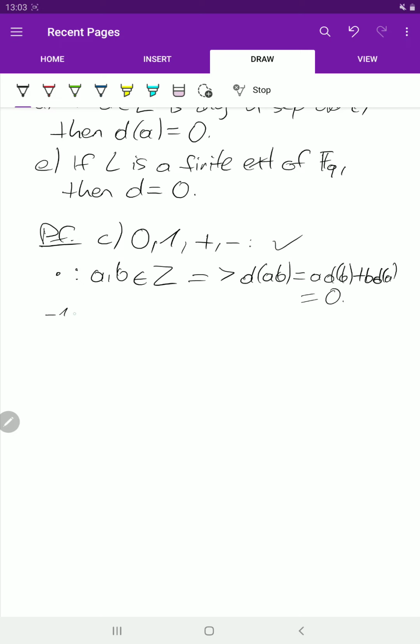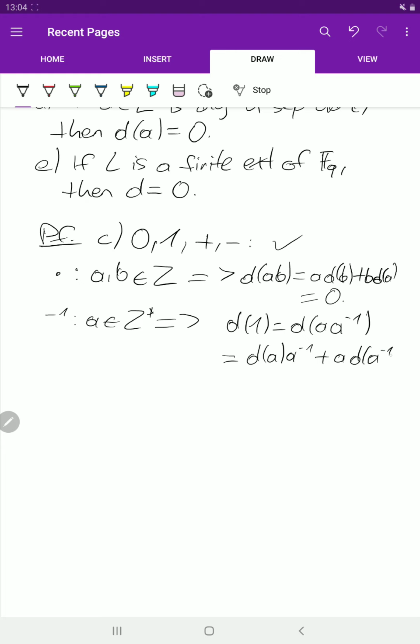Now all that is left to do is to look at the inverse, and now let's say A is in C, and let's say A is non-zero because we want to show that inverse elements are also in the field. So d of 1 is d of A times A inverse, which is d of A times A inverse plus A times d of A inverse.